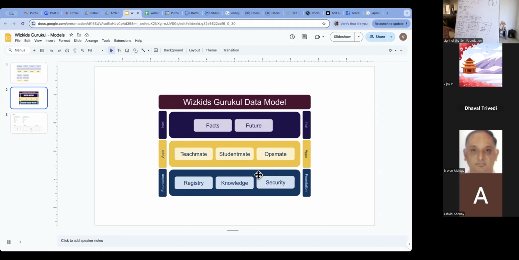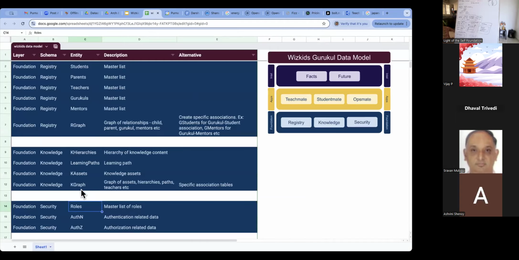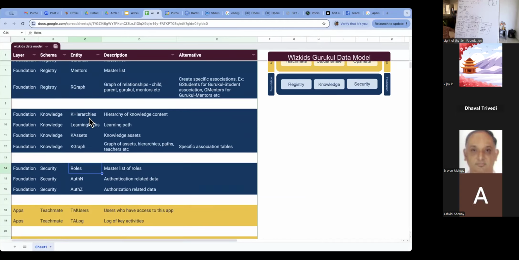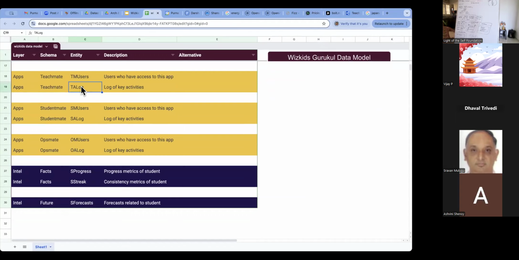You were about to say something. For example, the logs, which are not used by the system anymore, they are just dumped to something. It is just past. Correct. And there can be various kinds of logs. The log that I have recommended here, for example, when you go to the TA log, is not a log of every nitty-gritty.